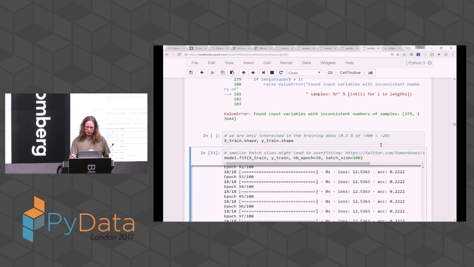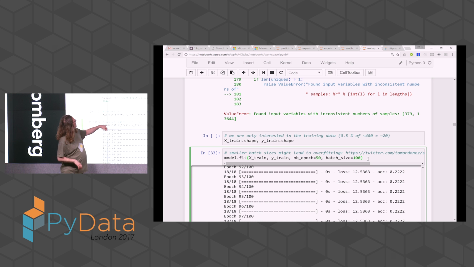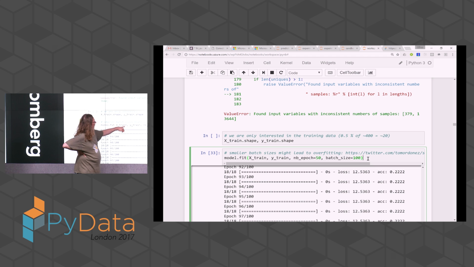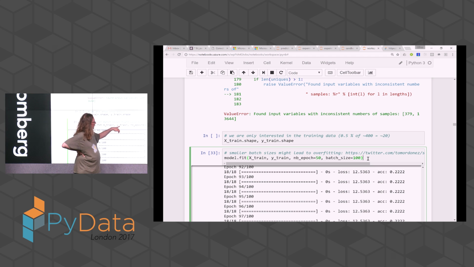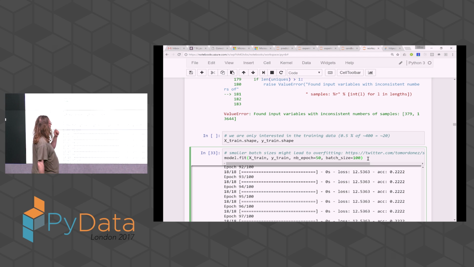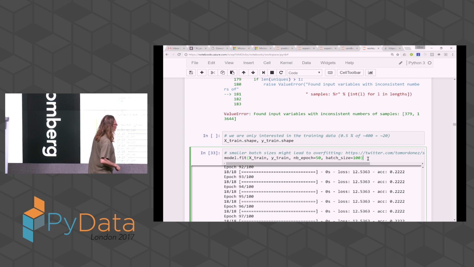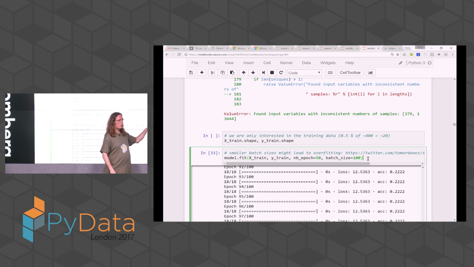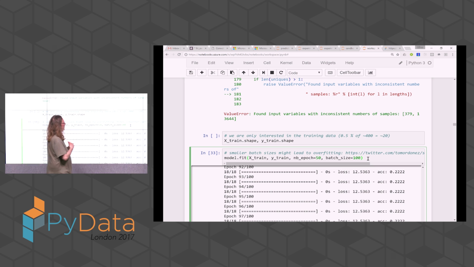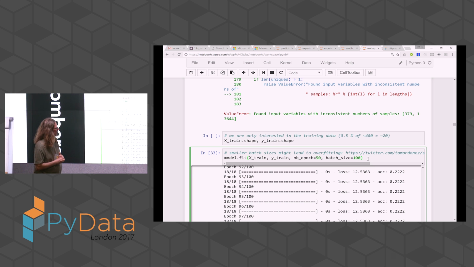So first, what we do is something new here. We have the model. I pass in some training data, and I pass in training labels. I didn't explain this well, sorry. This is the batch size, like how many of them do I feed in at once? And it's subtle how big it should be. Some people say if you make it too small, you tend to overfit. If you make it very large, you need a lot of memory. So it should be somewhere in between, something you try out.